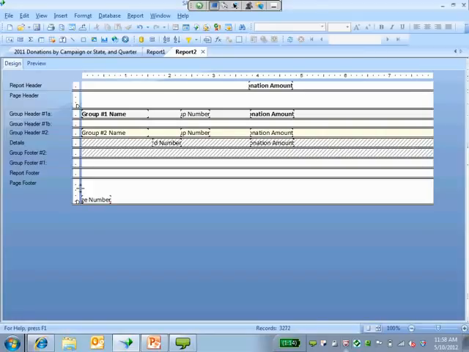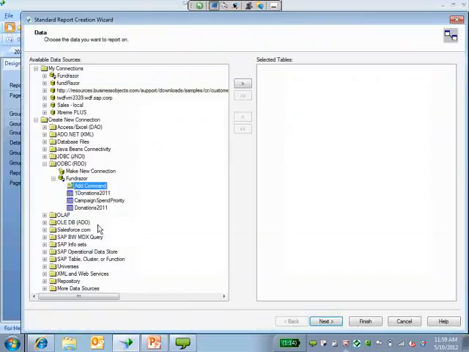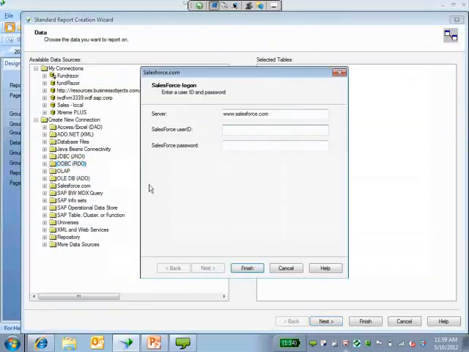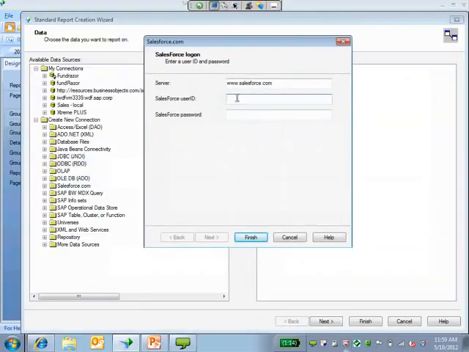Earlier, Sarah had asked, do you have customers using this tool for Salesforce reporting? We sure do, yep. I think we have actually a Salesforce data driver that allows you to connect to the Salesforce cloud. Do you remember where we get the driver from? I think it's installed by default. It's installed by default. So then as soon as you enter in your user ID and password for your Salesforce account, you have access to their schema. And in a different role, I did build reports off of it. I did not find the schema hard to work with. So absolutely you can report off Salesforce.